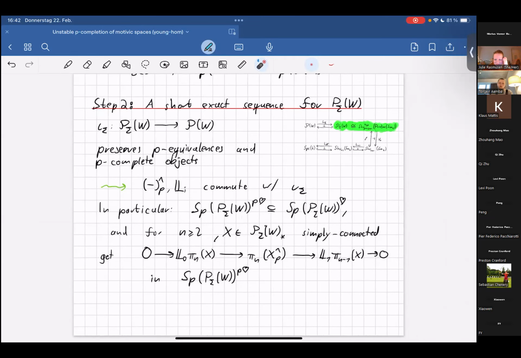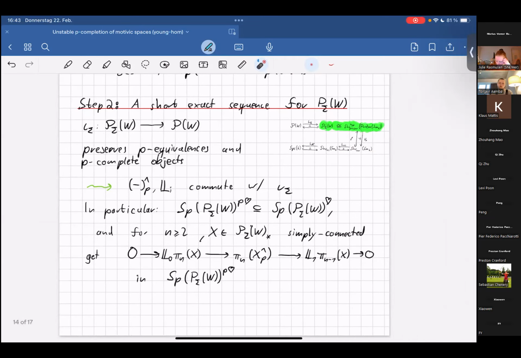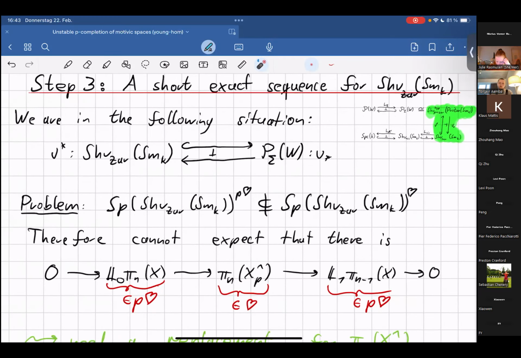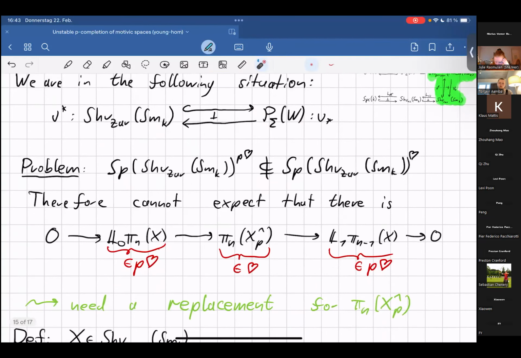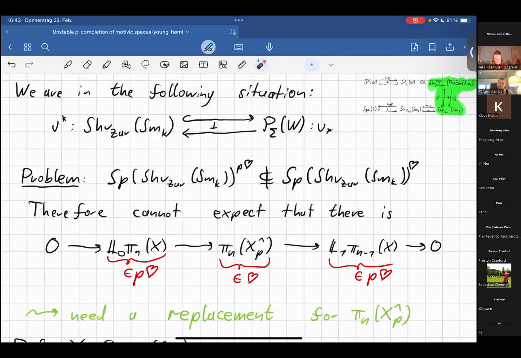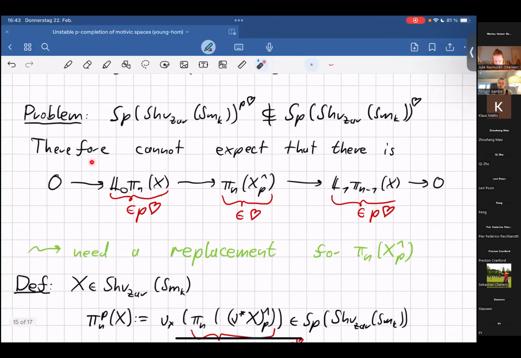And now you can ask how to get it from here down to here. And just to recap, we are now in this situation where we want to have something that's a Zariski topos, and that Zariski topos embeds into this P sigma of W guy where everything is easy. But the problem now is in the Zariski world, this p-adic heart is no longer inside the normal heart because of these connectivity problems. And therefore, we cannot expect that we have such a sequence on the nose, because this guy is living in the normal heart, and these guys are living in the p-adic heart. So, like, maybe they live in the intersection, but this is totally unclear.